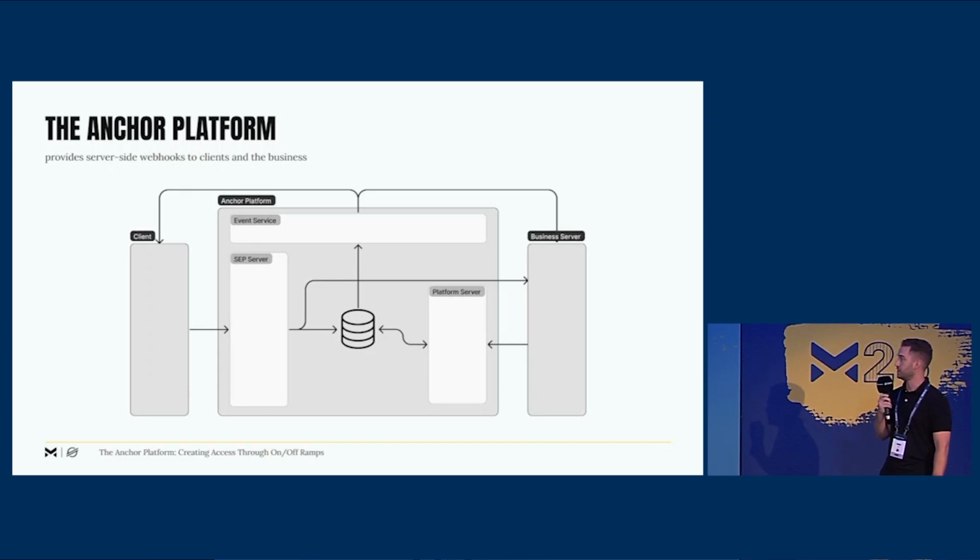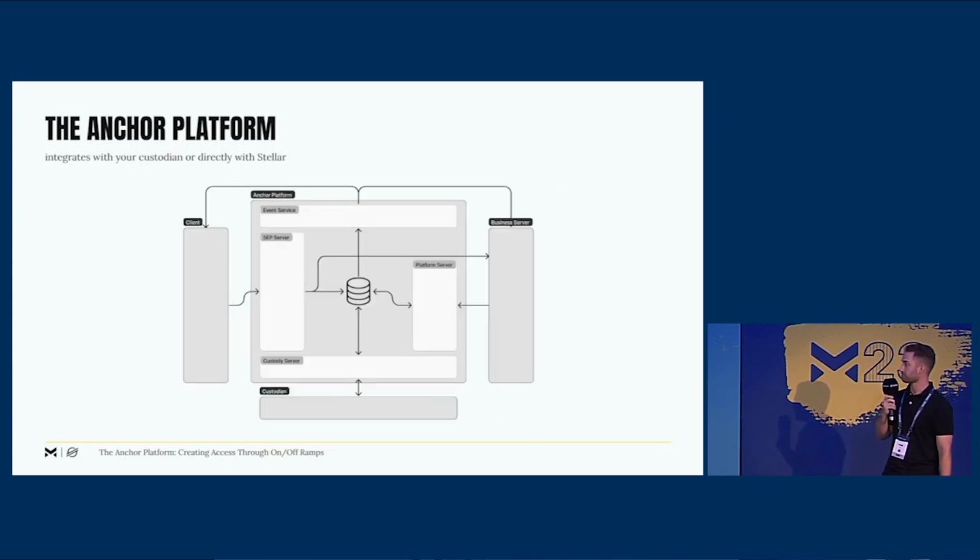Some things that it also does, in addition to acting as a middleware component, is it also offers server-side webhooks, both to the client and to the business. So this is an optional component. You can just run the platform server or SEP server if you don't have this event service deployed in your architecture. But it's something that really comes in handy from a user experience perspective, and it also enables real-time updates.